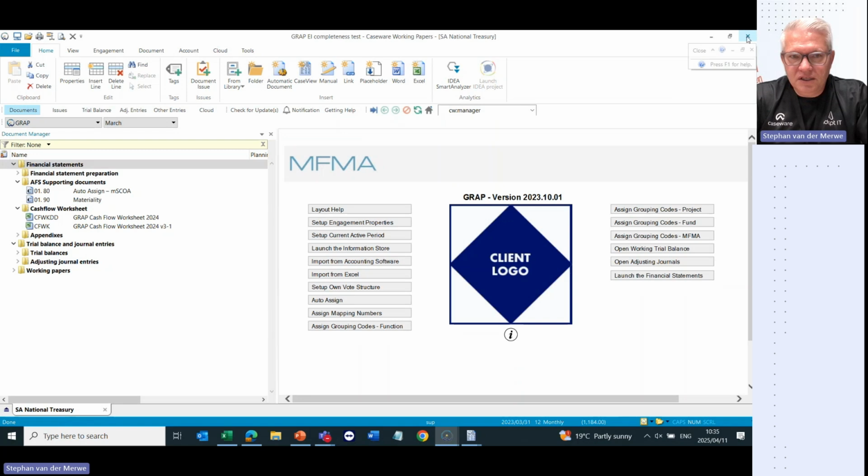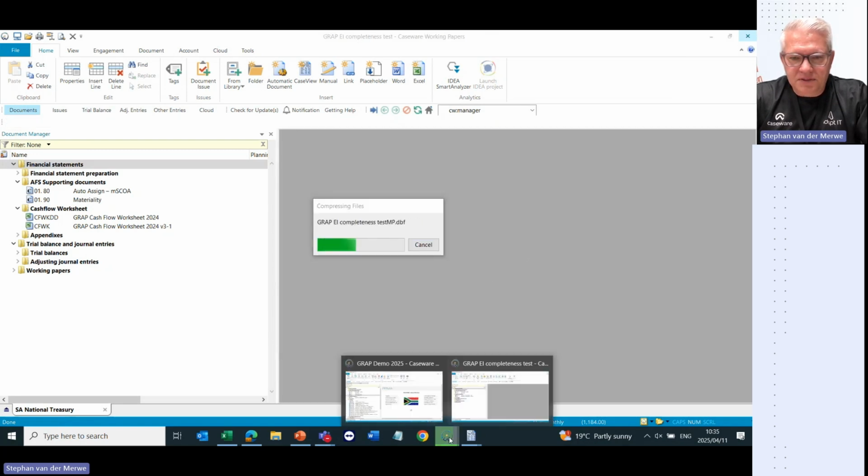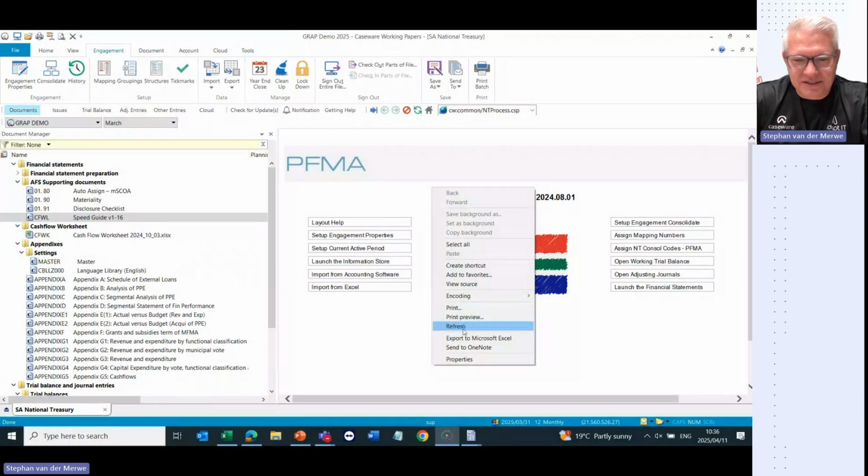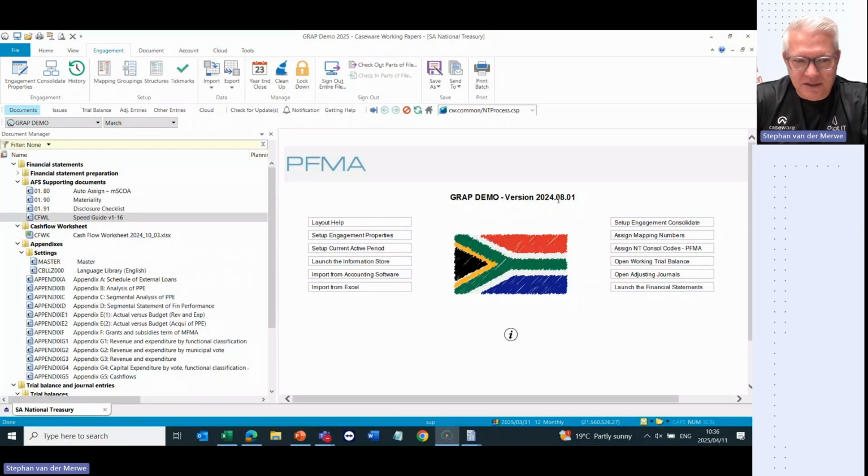I've already updated the file, so I'm just going to close down this file, and this is the file that I've updated. I want to show you that, sorry, I just want to refresh. Okay, this is GRAP 2024-08-01. I'm not sure why the 08 is that. That's just something wrong on my screen, but the update is GRAP 2024-10-01.